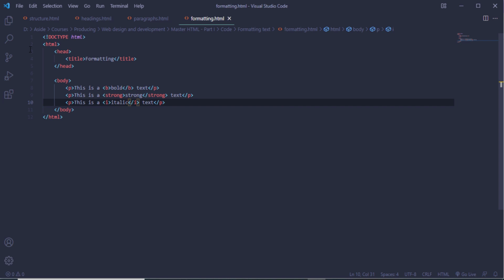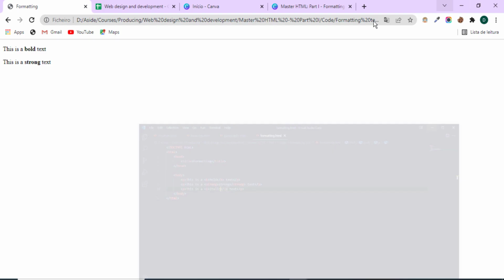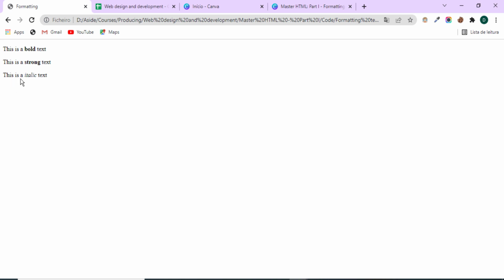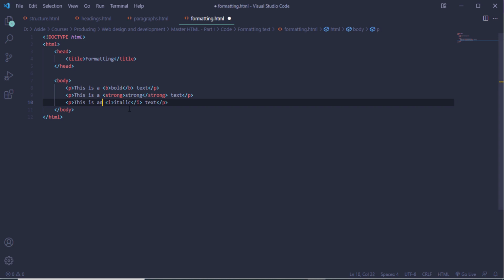When we use the I tag and we use a screen reader, which is just a software that's going to read our screen text, usually used by people with visual impairments, when the reader is going to be reading the text between these tags, it's going to alternate the way that the pronunciation is going to be heard. Let's simply go and give an F5. This is an italic text, but you got it.